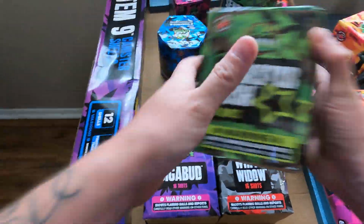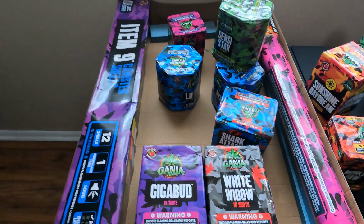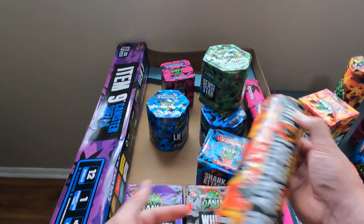No descriptions on here, unfortunately. Just that 16 shots, 3/4 inch. I almost forgot about these right here on this right side. We actually have a small little fountain right here.